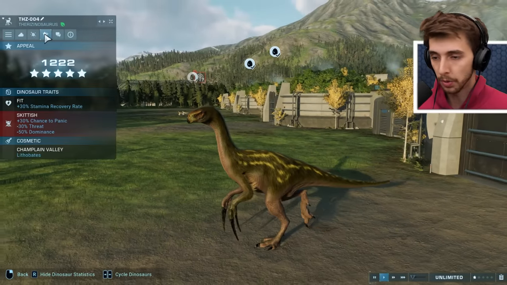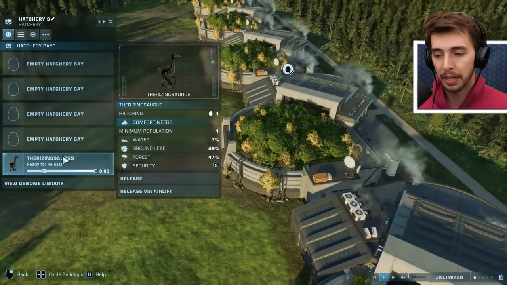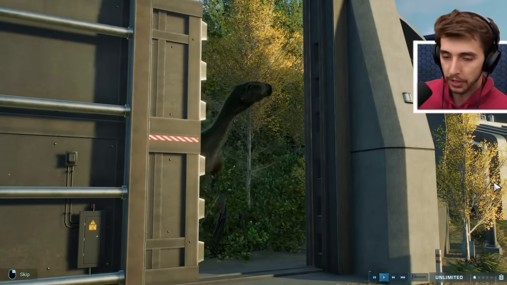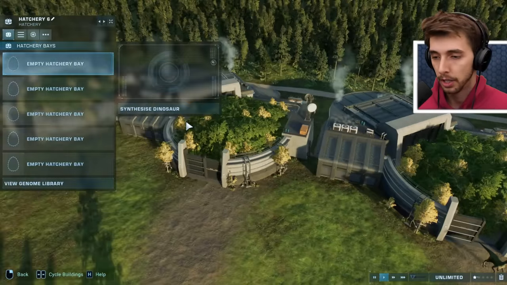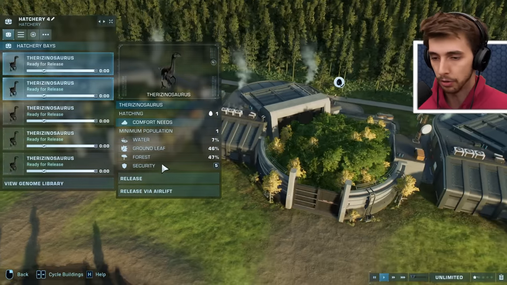Ooh, and this one is Chaplain Valley with lithobites. I always remember lithobites being quite good, actually. That's why I've chosen it. And no, because now we're on the other side of the damn hatchery. Yes, we've got a greeny one there. Looking lovely. Any more Therizinosaurus? I think there's probably going to be a fair few. I think I missed a hatchery here. Yes, here's another one.